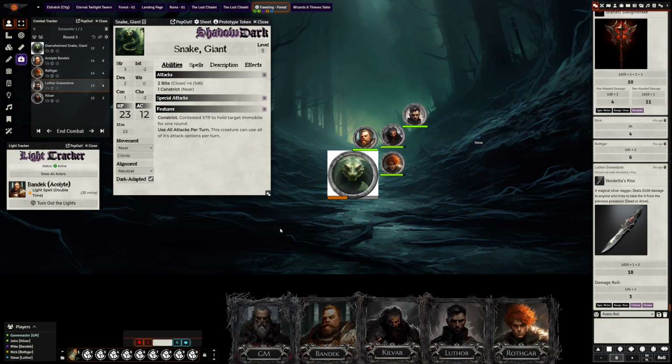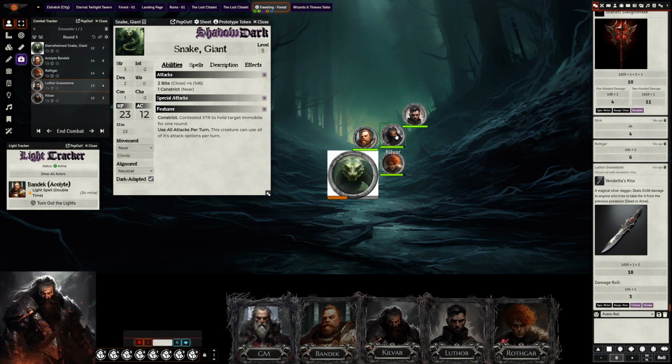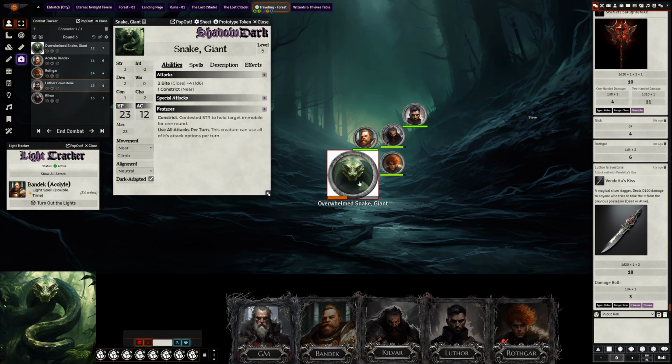No. But I was waiting to see if one of you guys took it off my dead body. I'm not going out by myself. We don't know what it does, so yeah. And no, we're not on a battle grid, but are you essentially staying 10 feet away from Kilvar? Or 10 feet away from the snake?